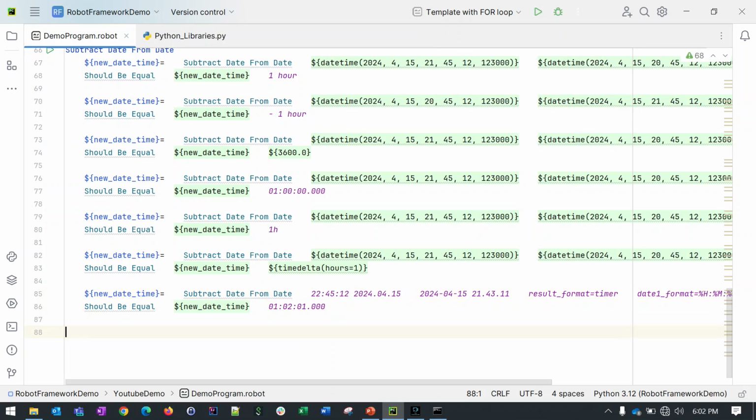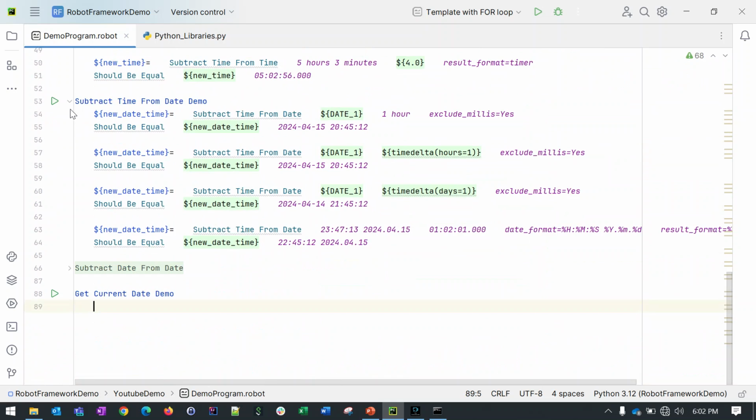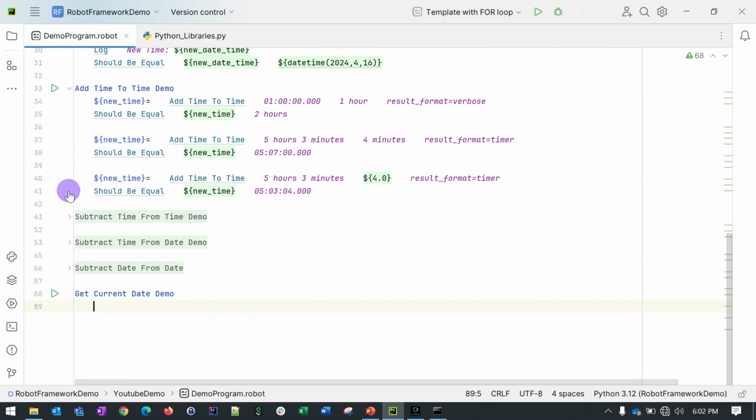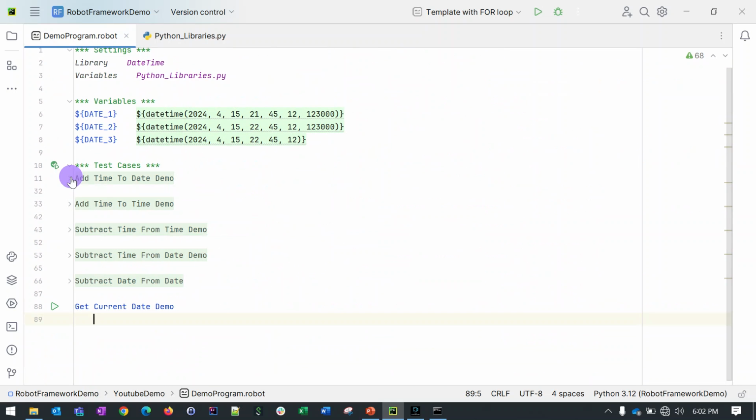I'm going to write get current date demo. I don't want this one. Get current date. Now it is going to return the current date in our local time.